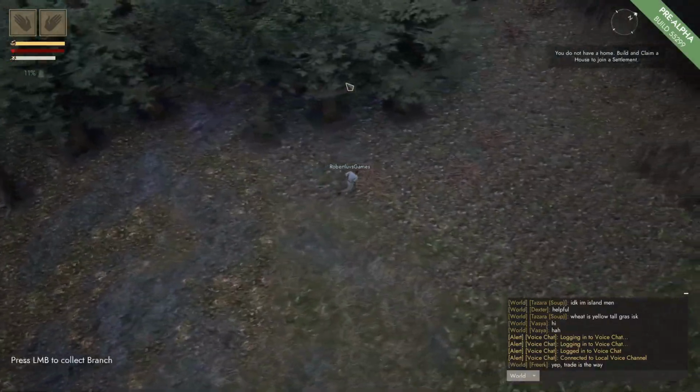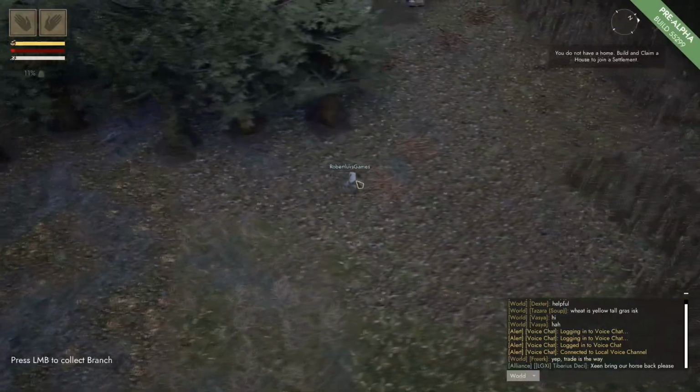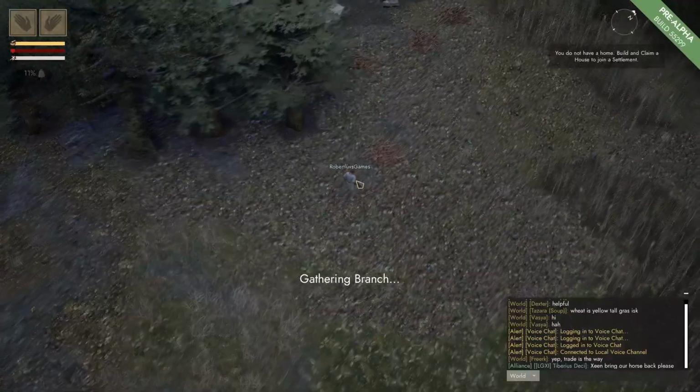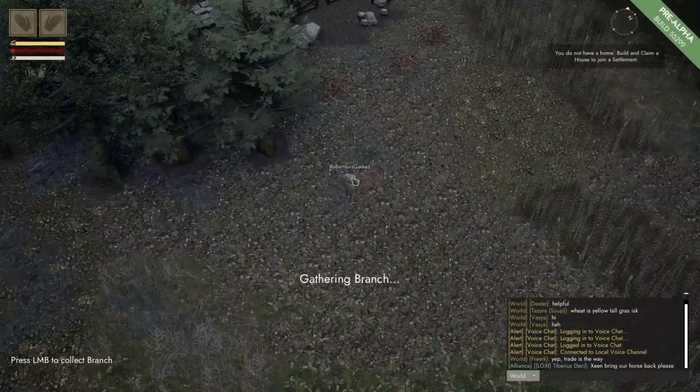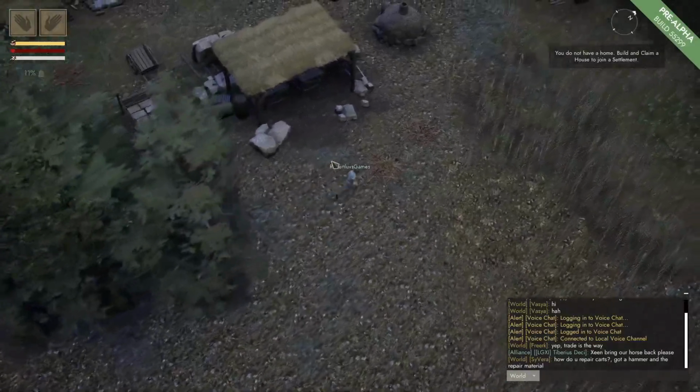On my way to finding a boat, I make sure to gather enough branches because I'm going to need a lot of branches to establish the base. Branches are going to make that initial gathering pit, and then I'm going to be able to start making twigs as well off of the workbench.